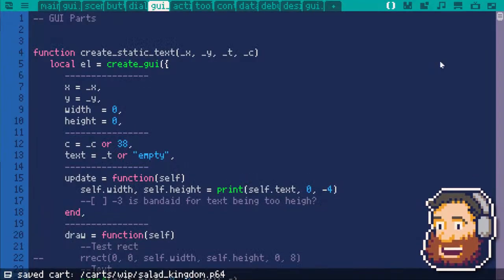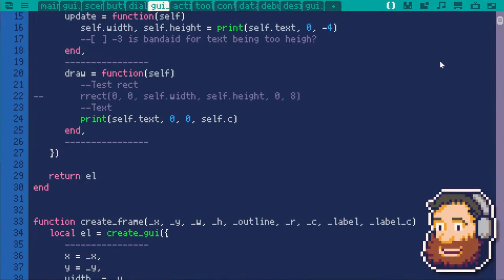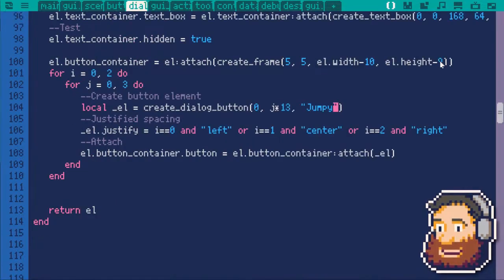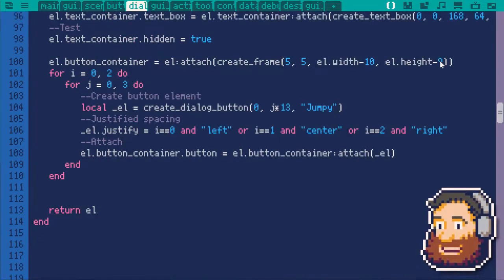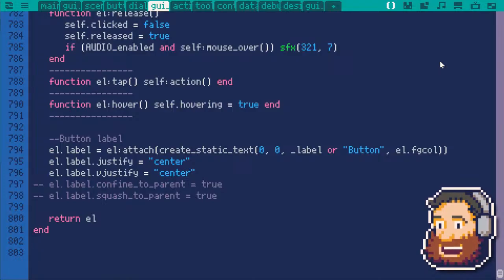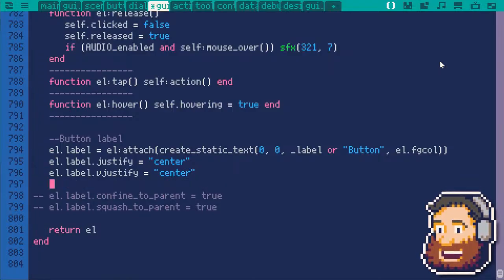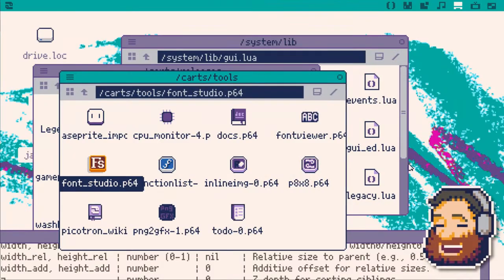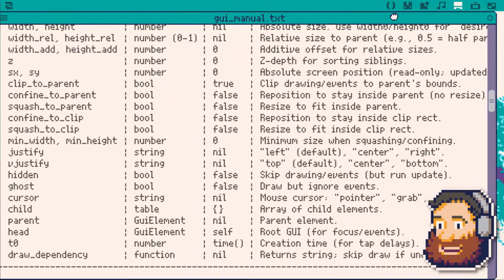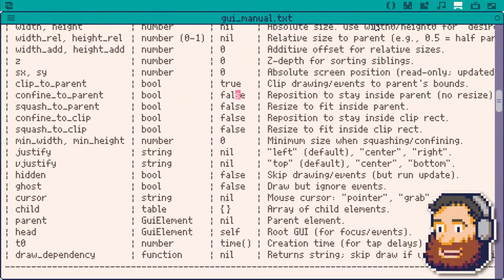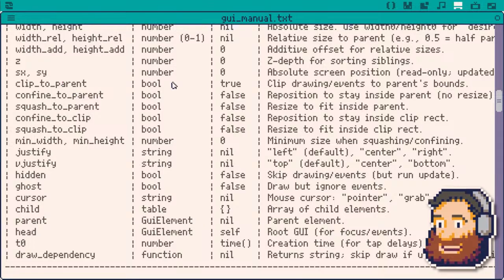Oh, I know. We'll do, where is it? Nope, it's down here. Where's that one where you can draw outside of your parent? Clip to parent.